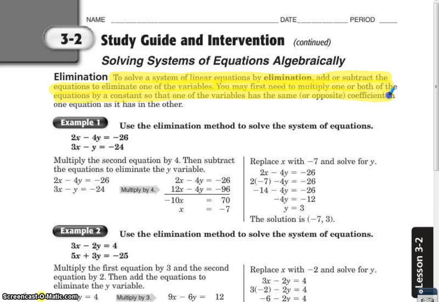Now, just like last time, you have two examples on your paper, but I'm going to actually work two problems from the worksheet. I'm going to work problem number 5 and problem number 10. And once I work those two, we're going to finish the rest in class. So let's look at problem number 5.